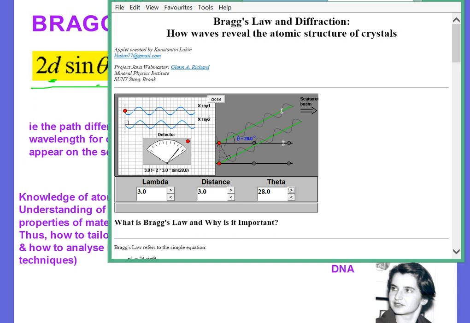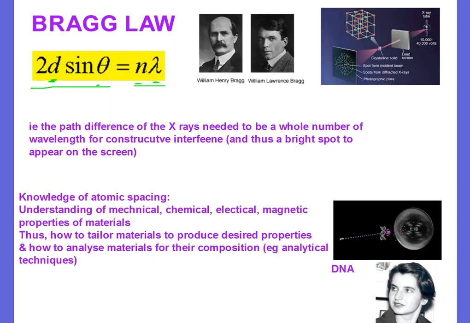That means at this angle here, 28 degrees, we get a bright spot on the screen. Keep moving forward again, getting more and more out of phase, get to an angle such as 47 degrees, we'd see a dark spot on the screen. So we're looking at the angles where you've got light and dark spots. You could tell they're in phase or out of phase, and therefore figure out the atomic spacing using the Braggs law.